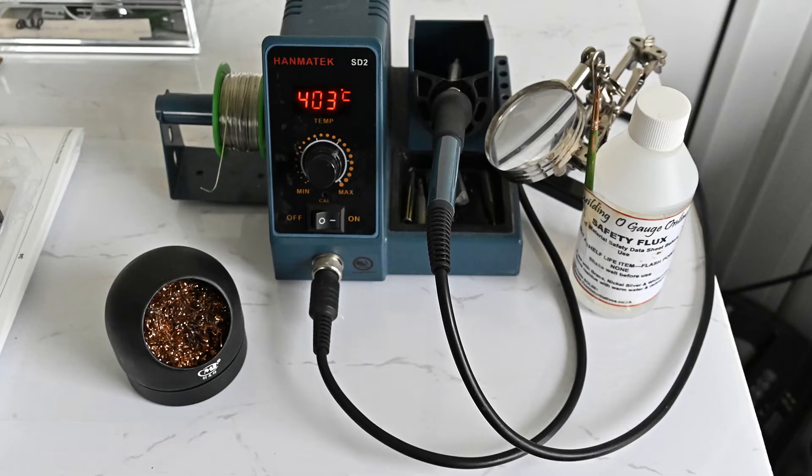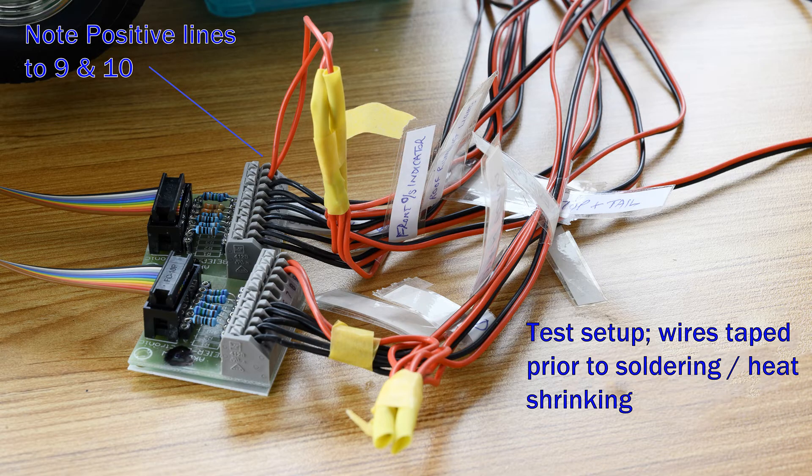Last thing on the DIY version: soldering. This is a job that requires tools and practice to get good results, and in many cases the work area is small and intricate. If this phases you, I wouldn't recommend building your own. If you plan to have several LEDs on the same output line — for example, the near side indicators would be front, side and rear — it is best to treat each LED as a separate circuit, essentially three LEDs in parallel. Wiring in series is not recommended, well not by me anyway.